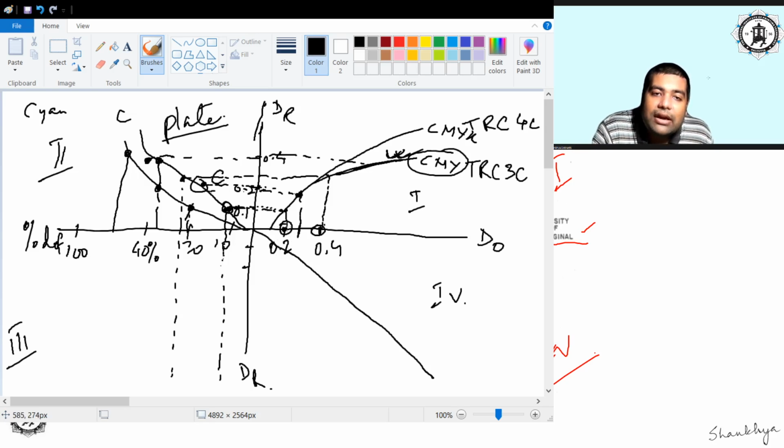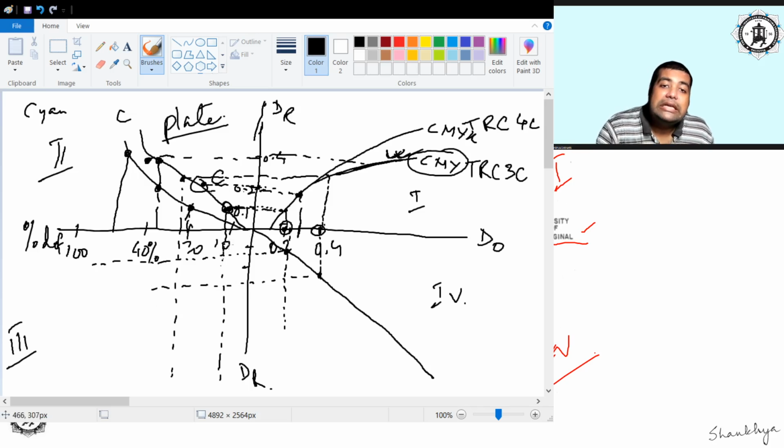Like you wanted to find out what dot percentage is required, and you moved up to draw this type of line. Similarly, in order to find out the intersecting point, you need to come down, right? And you see, as soon as you come down, this line hits your transfer curve, and the point where it hits the transfer line, you draw another line in the left direction. Okay, fine. Next, similarly, for another density, that is 0.4, you need to find out another intersecting point in your third quadrant. You come down, and the point where this line hits the transfer curve, from that point onward you start moving towards the left.